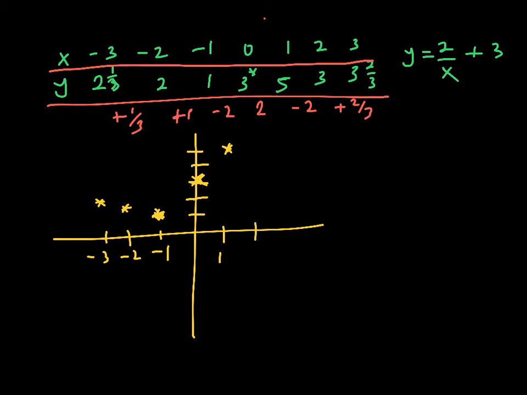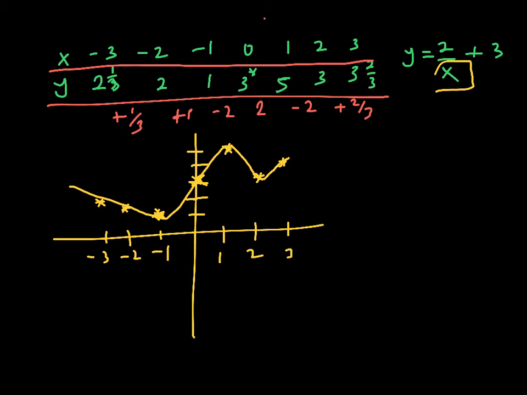So when x is 2, y is what? Y is 3. So it kind of falls back down to 3. So when x is 3, and that's 3 2/3, then it slightly rises again. So we can't join this in a straight line, so technically it's like that, and like that, and like that, and like that. So we see that this equation y is equal to 2 over x plus 3 does not give us a straight line, because of that property that we talked about of straight lines.